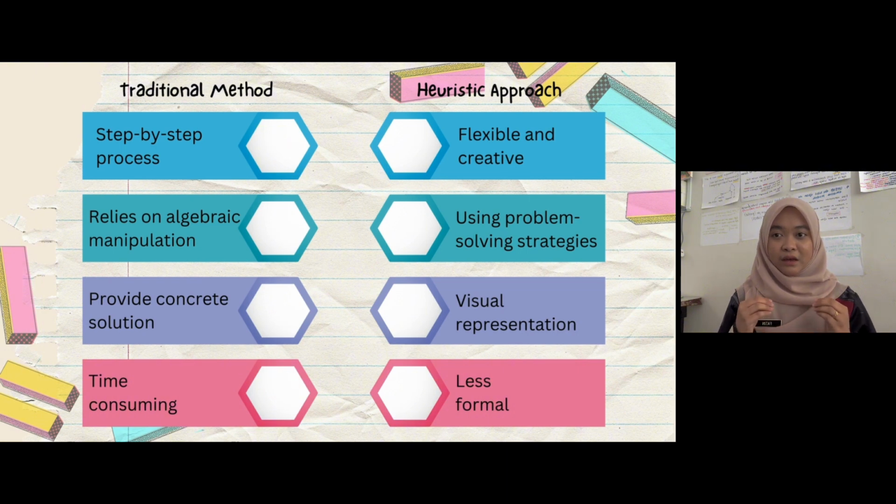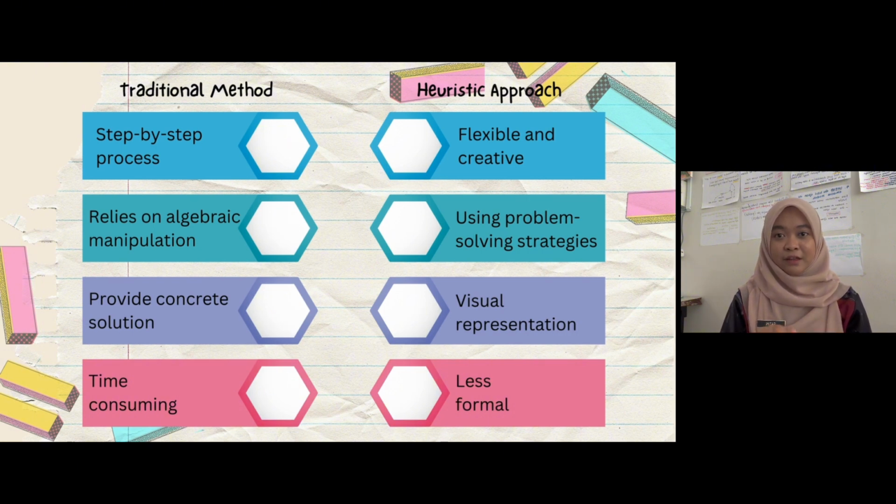Why is it time-consuming? Sometimes the traditional method can be time-consuming, especially for complex problems that involve multiple equations and variables. It will need a lot of time just to solve it. So it requires careful analysis and computation at each of the steps in order to solve the problem. The heuristic approach is a flexible and creative method.